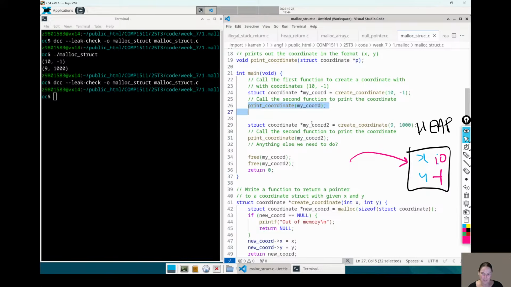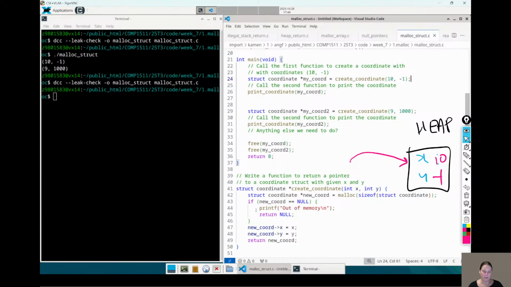So we should potentially be checking that this isn't null, right? Or if it's really that vital that our program can't go on, we can just exit the whole thing and say out of memory, goodbye, that's it. We'll do different things in different contexts.